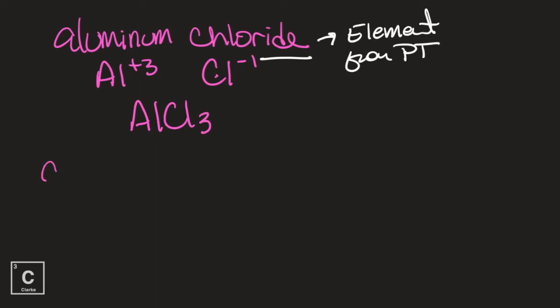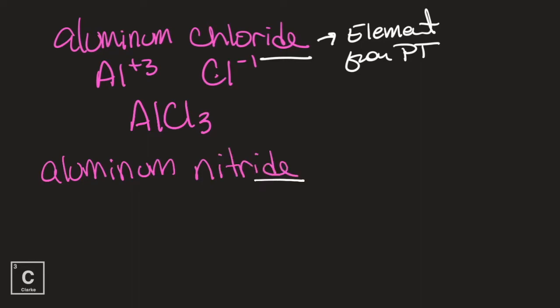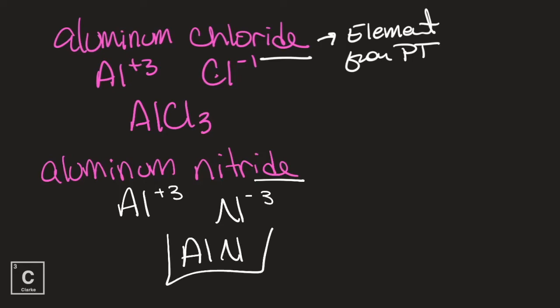Let's look to see when the oxidation numbers are the same. I'm going to do aluminum again, but this time I'm going to do nitride. Again, think about that ending IDE. That means that came from the periodic table. Nitride, that is just nitrogen. Nitrogen has a -3 oxidation number, and we just said that aluminum had a +3 oxidation number. Now, +3 minus 3, that already equals 0. So it's just going to take 1 aluminum and 1 nitrogen, AlN, aluminum nitride.